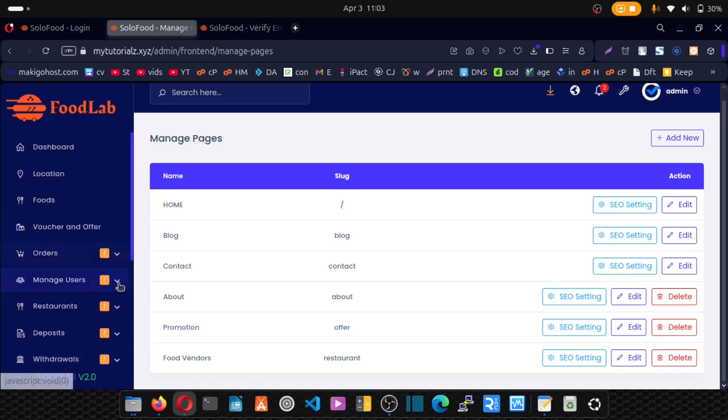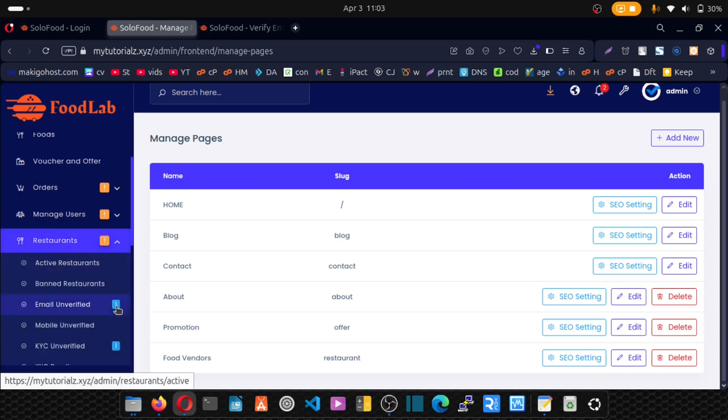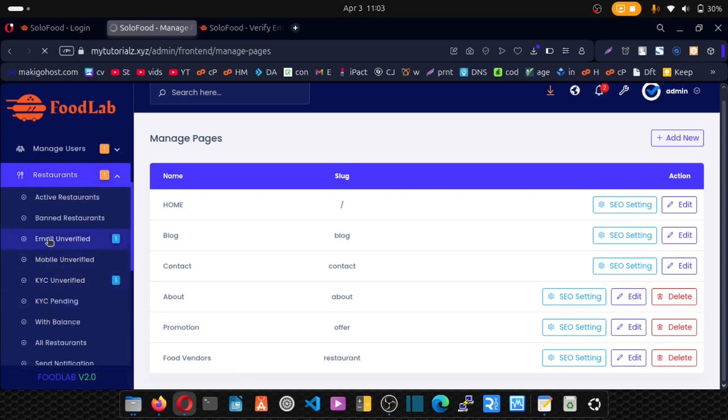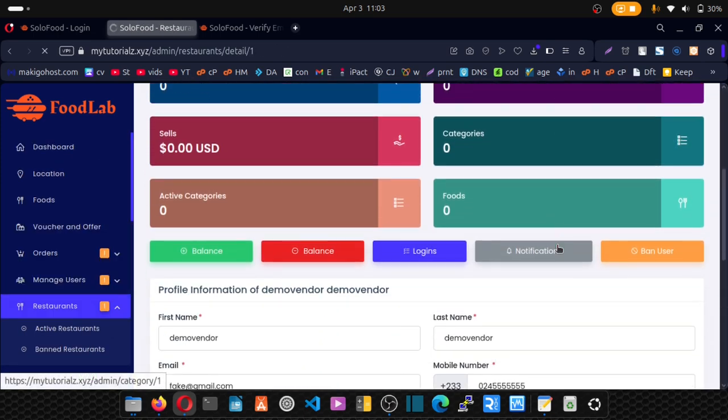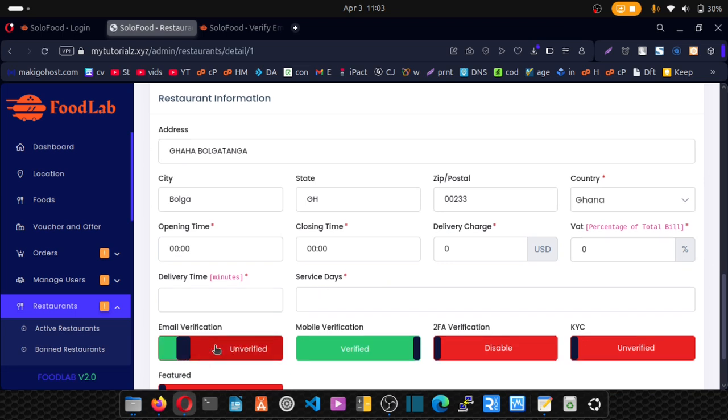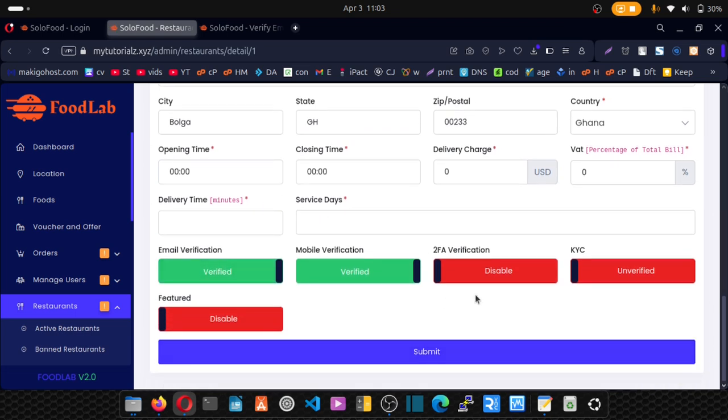I'll go to restaurants and go to email unverified, and KYC2 is unverified. I'll click on details and then make sure I turn this on. I'll show you how their KYC page will look.